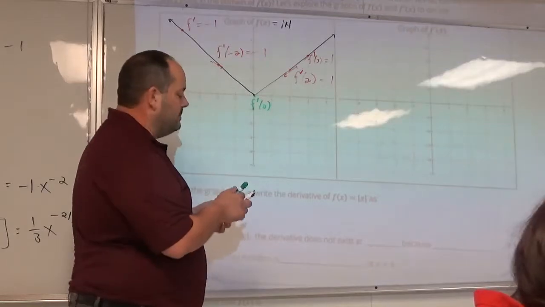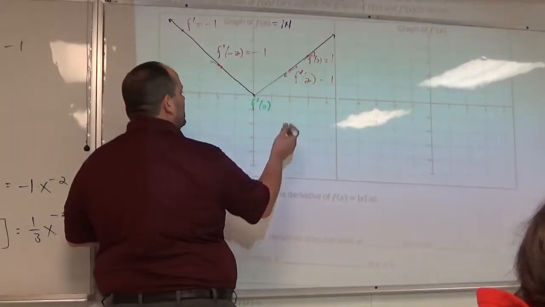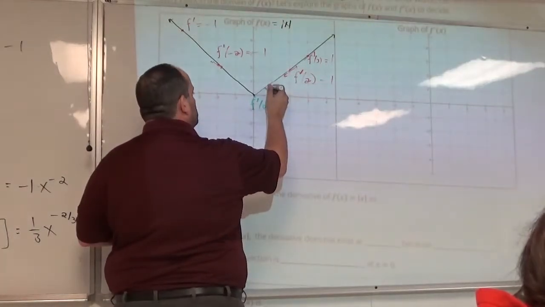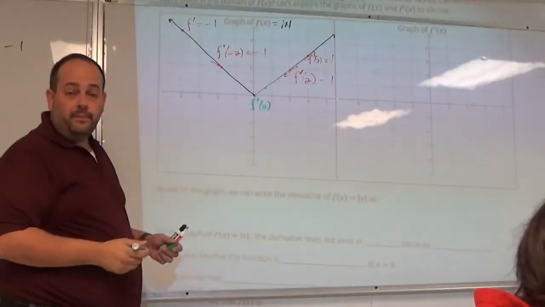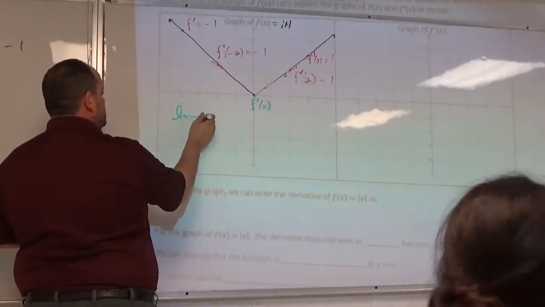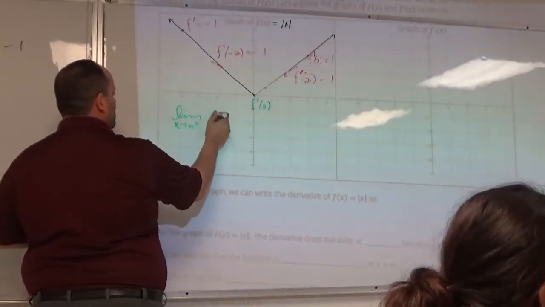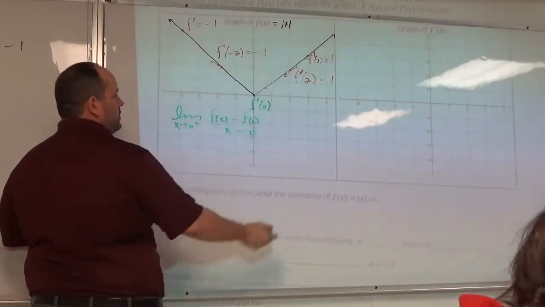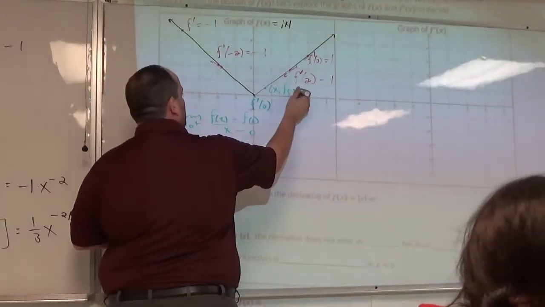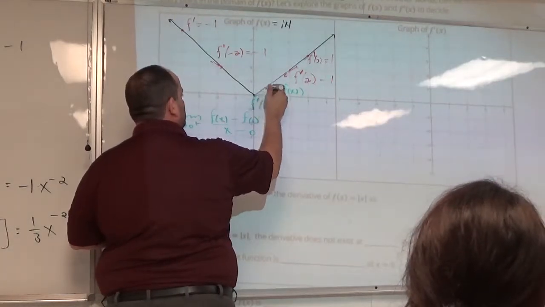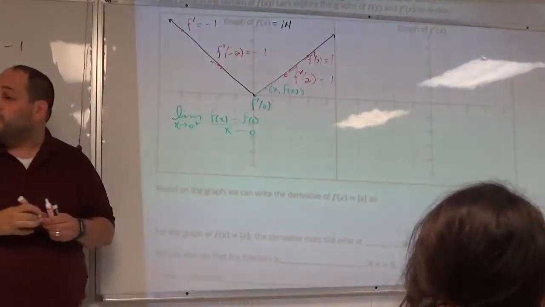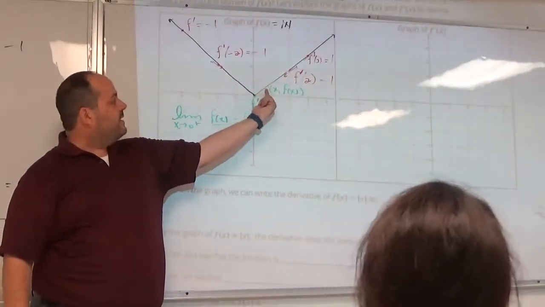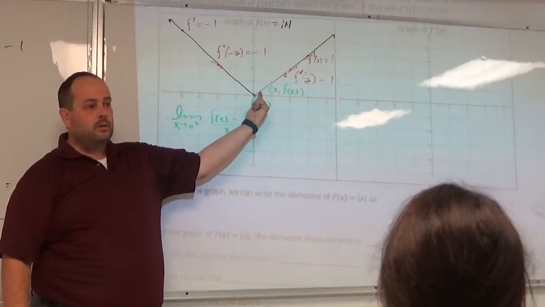But here's the problem. When you make a tangent line, you actually start not with 1 point, you start with 2 points, right? I would say, what's the limit as x approaches 0 from the right of f of x minus f of 0 over x minus 0? I pick a point over here, and I ask you guys to find the slope of the line connecting those 2 points. And that slope there is 1. What if I move this point closer? 1. Closer?